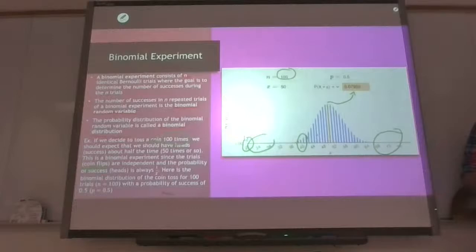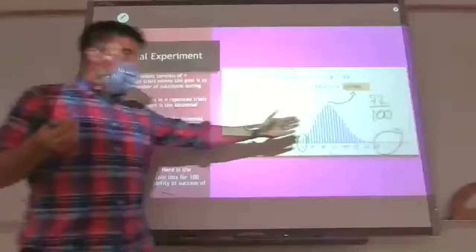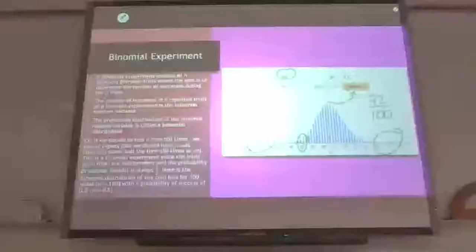If I'm flipping it 100 times, basically what we're saying is that you would get heads 72 times, right? Again, extremely unlikely. 72 means that you have a 72% chance of getting heads. That seems very far from what it should be, which is 50%, right? It can happen. We're not saying it doesn't happen, but if you look at this distribution table, it's extremely unlikely. Not impossible, but extremely unlikely. Does this make sense so far, guys?